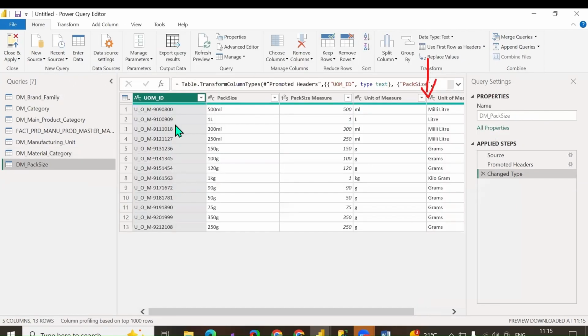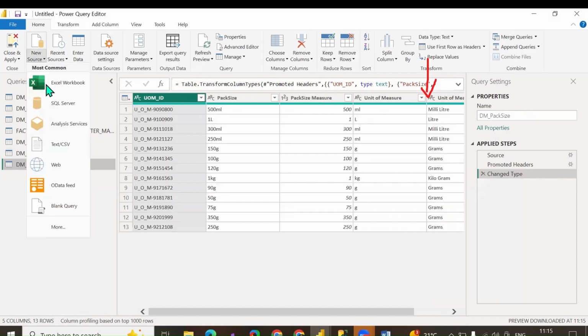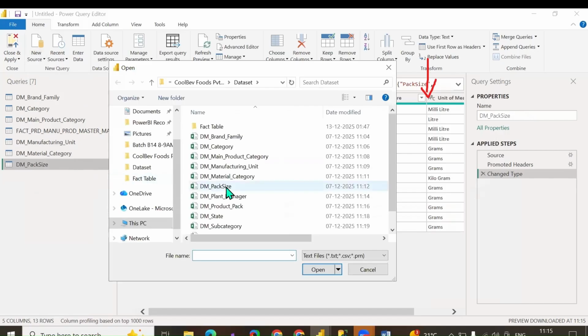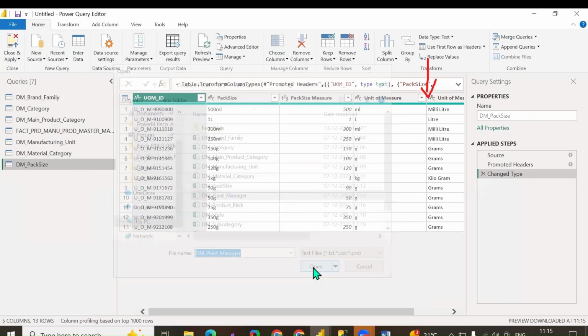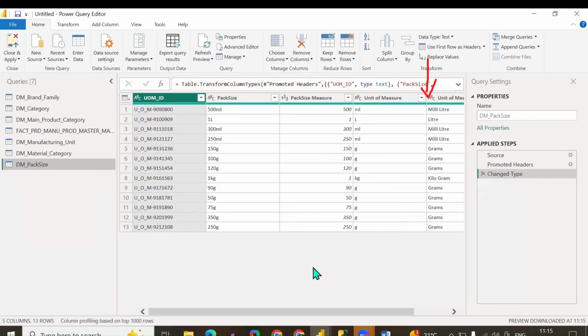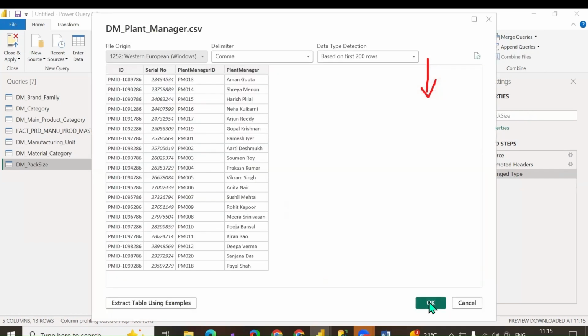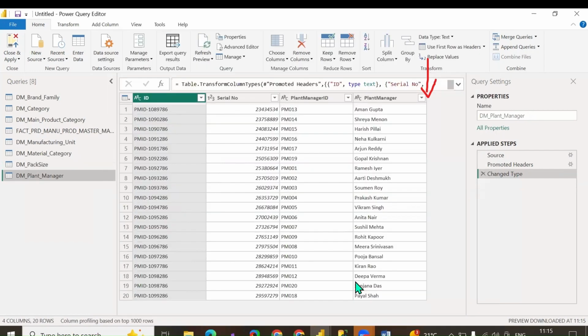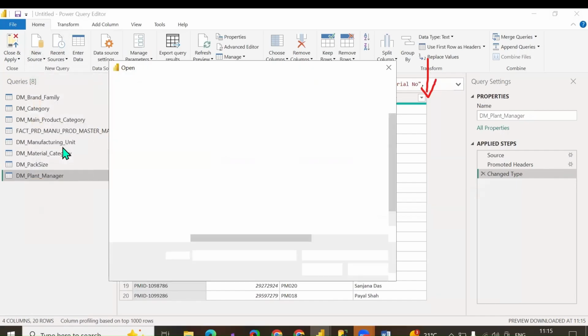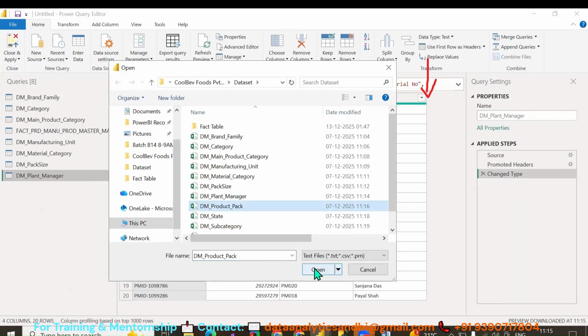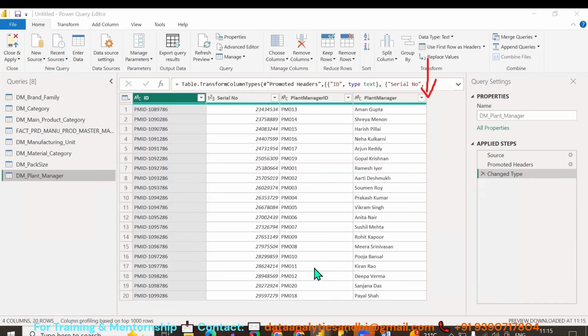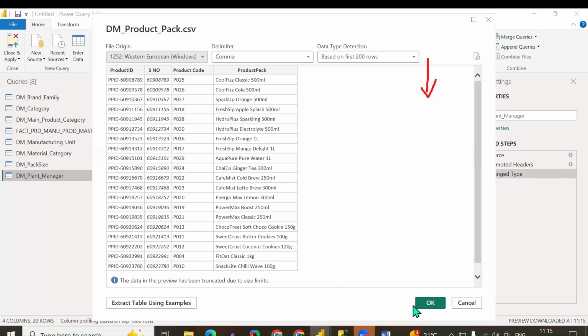Pack size, okay. There is no need to use first row as header. Click on this again, CSV. After pack size, plant manager. Click on OK. Yes, the data is loaded. Again, click on new source, plant manager, product pack. Click on OK.